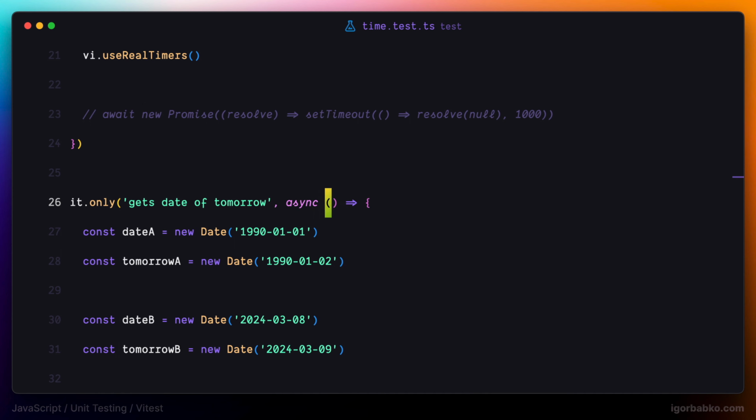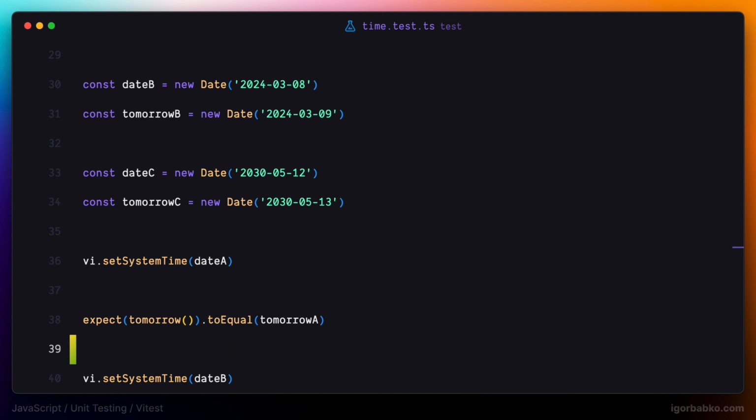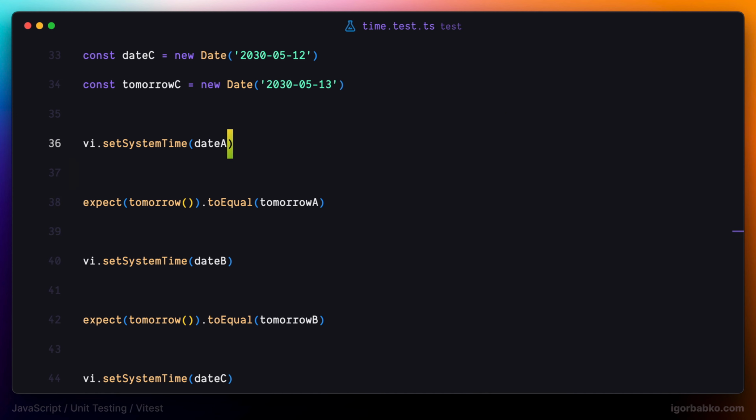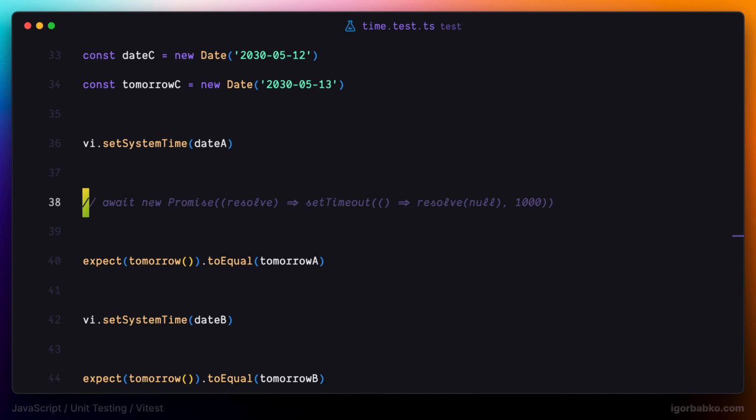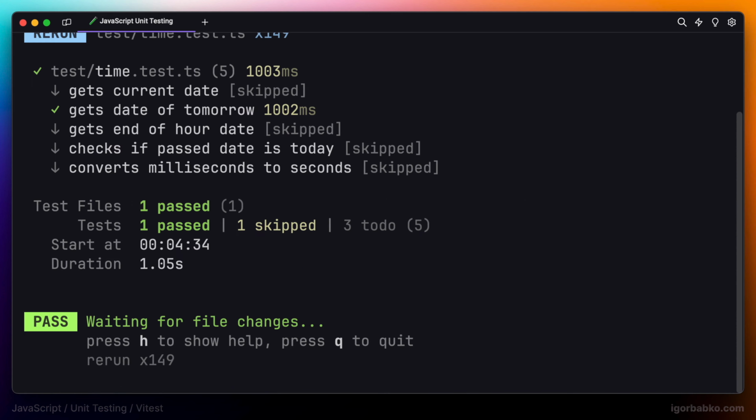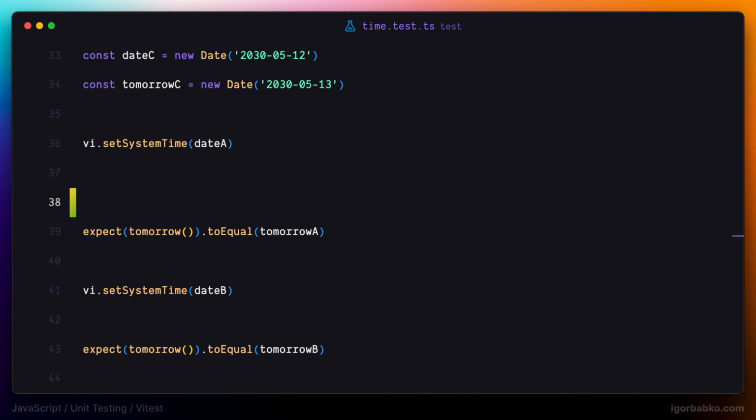Let's make this function asynchronous and use promise in here to defer function execution by 1 second. And regardless of how long we will wait, since setting current date and checking function tomorrow, the test will always be passing because it doesn't depend on the current date, since we have mocked it and manually specified what current date should be equal to.